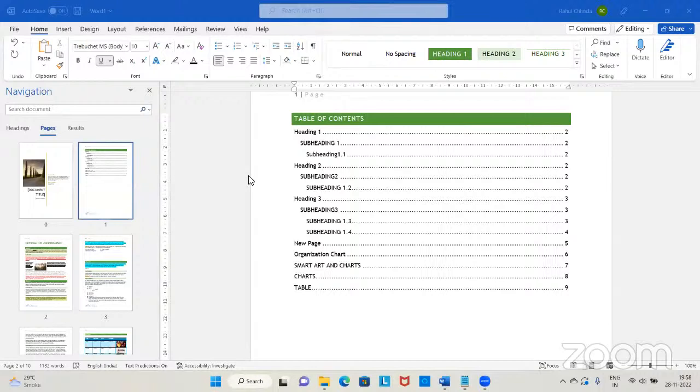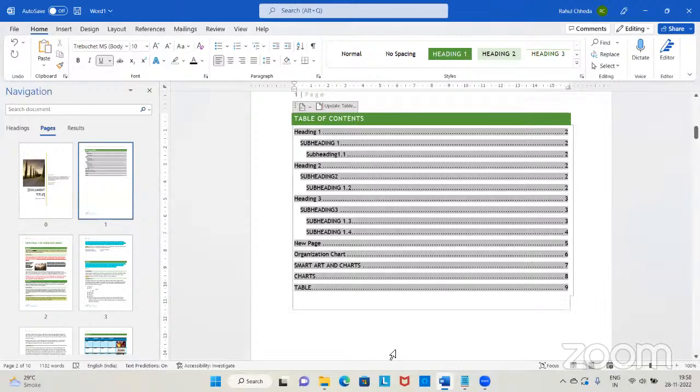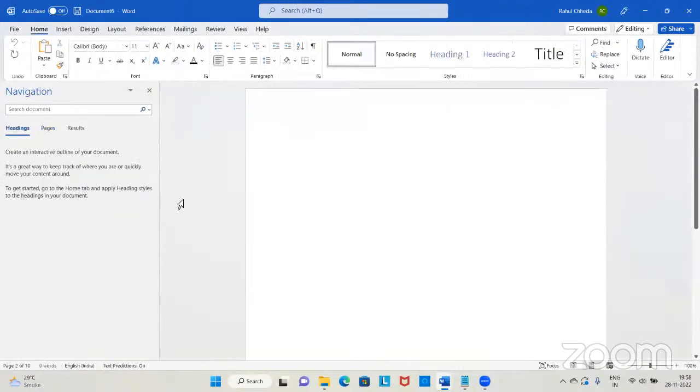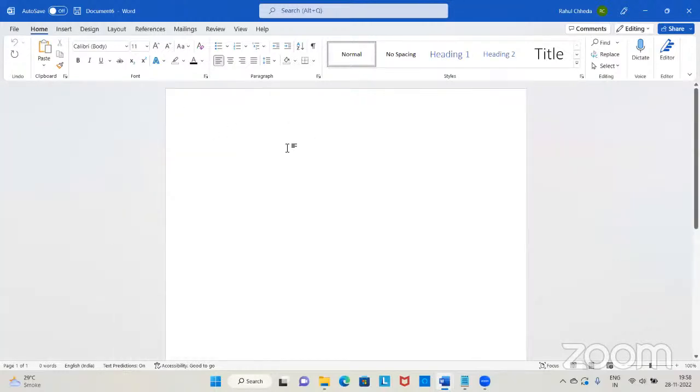So let's do one more thing. Okay, Kunal, I'll help you. What you need to do is just go to a new document. Here we'll type a text. Let's say this is the first title of the chapter. So let's type here Chapter 1, this is my first title of Chapter 1. Just select this entire text, and in the Home tab you will see Heading 1. Select that Heading 1. So that's your first content.